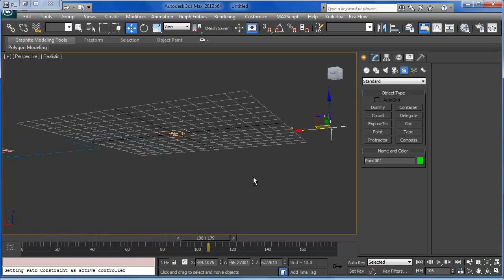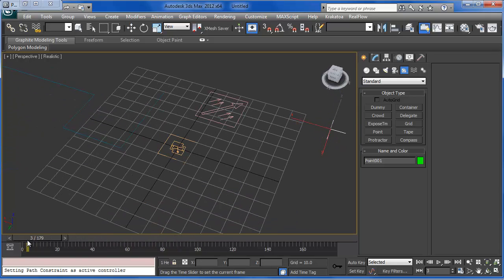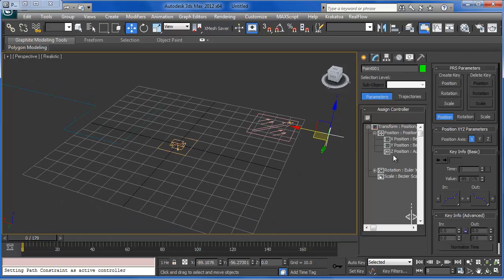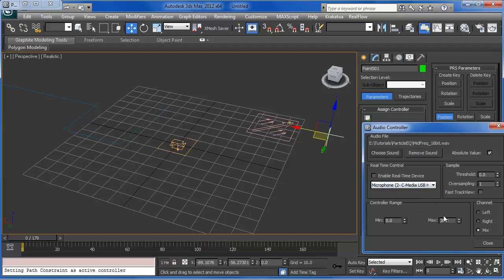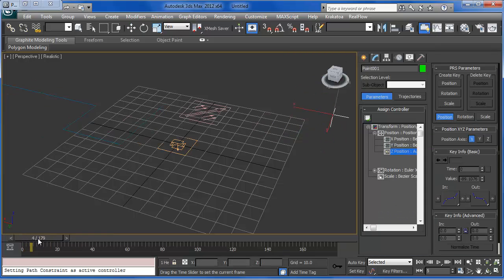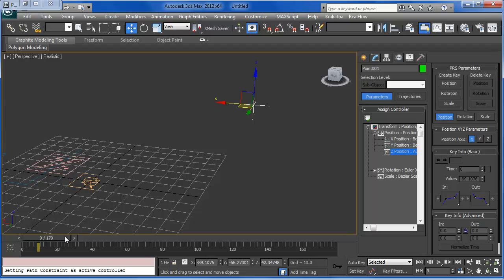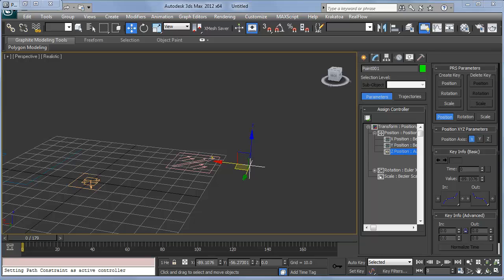We see that the z values are very small. So let's multiply it a little bit, like so. Okay, let me see, what is the problem?